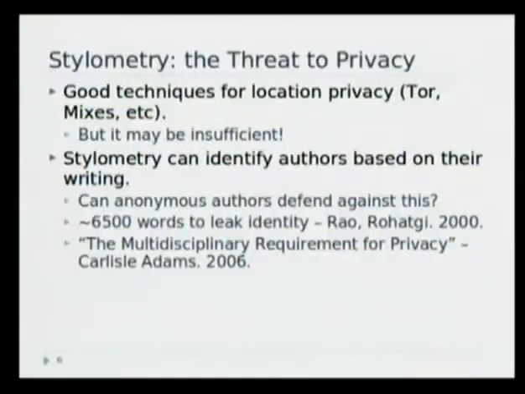There's also an article written a couple years ago called The Multidisciplinary Requirement for Privacy, written by Carlisle Adams. He talks about the need for anonymity being a field that takes in multiple disciplines, not just technical, not just location-based security, but also looking at writing style and things of that nature.